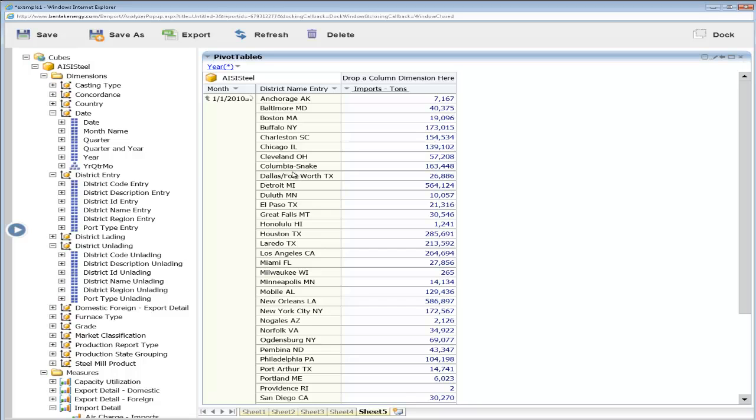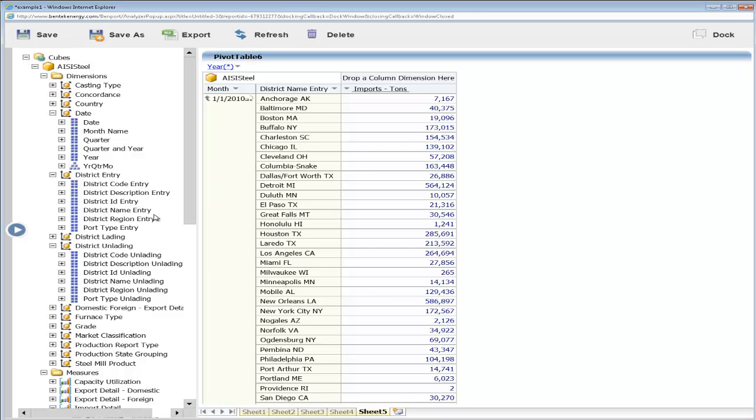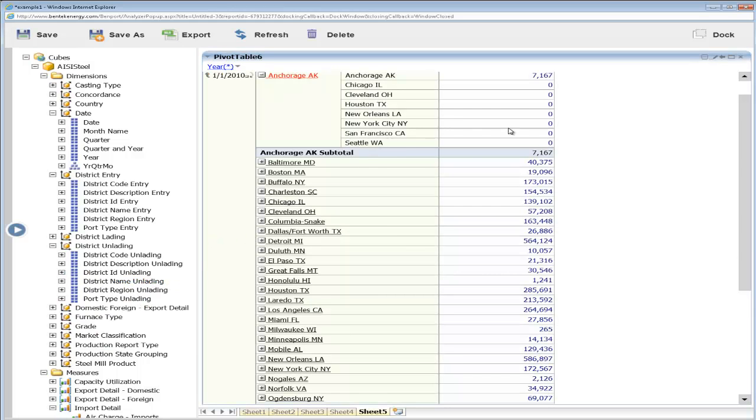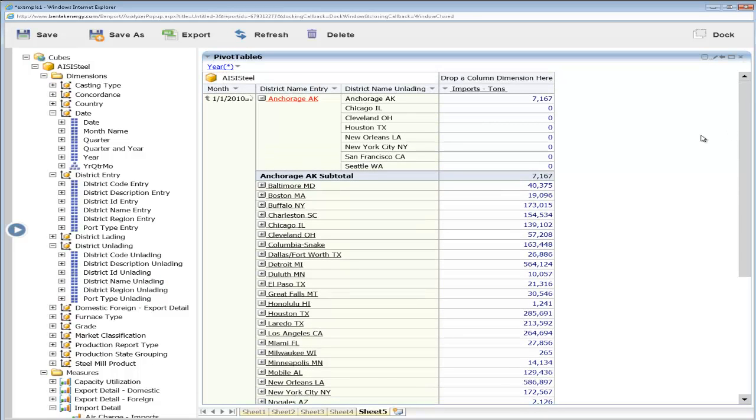But I thought that the useful exercise here in this data matching exercise would be to also pull in the district of unlading. We'll add that to the rows as well. And now you can see here that it's not necessarily true that the district of entry is actually always going to match the district of unlading.